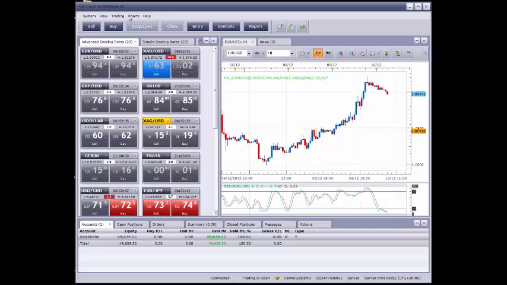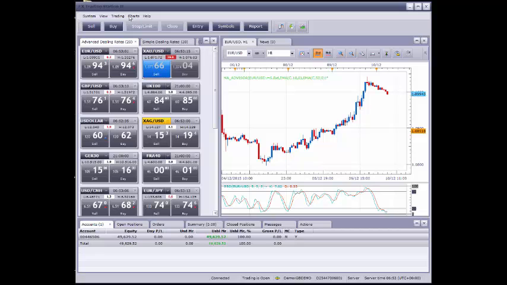So rather than taking the other side of your trade and all this kind of stuff that other brokers do, we have a straight through processing system where we put your trade straight to the market, and the only way we're going to make any money by doing that is by charging you a small spread on your trade. So there's a slight difference between the buy and the sell price, and that's really your cost of doing business, and that's the commission that we earn for facilitating your trade.